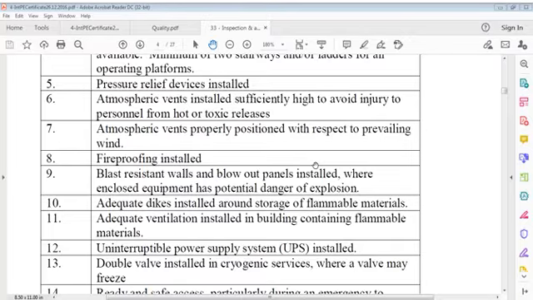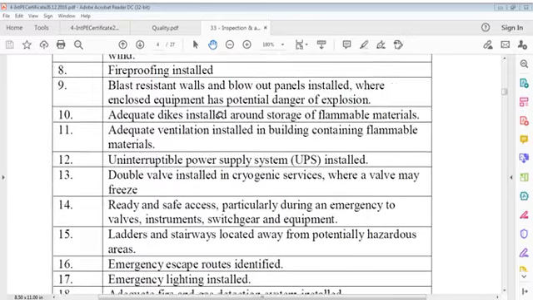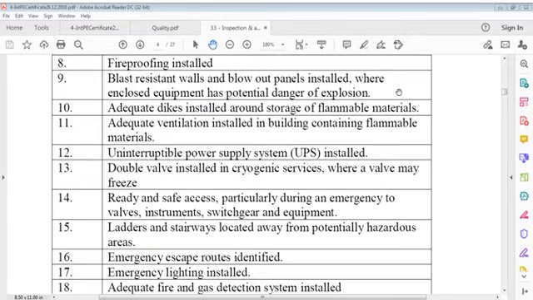Fireproofing installed. Blast resistant walls and blowout panels installed where enclosed equipment has potential danger of explosion.